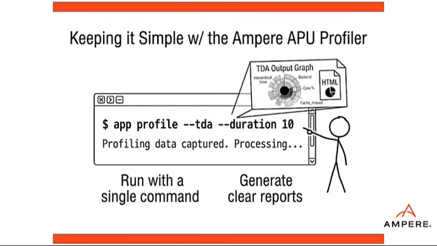You don't need a PhD in electrical engineering to use it. APP operates via a clean command line interface. With a single command, it samples the hardware counters in the background and processes the data into intuitive telemetry graphs, HTML summaries, and automated CSV reports that fit smoothly into any developer's workflow.